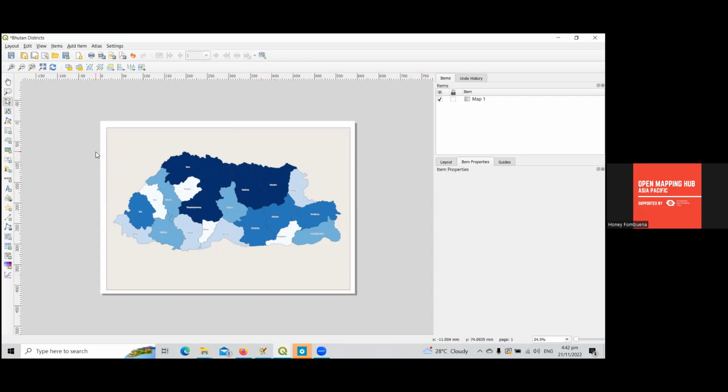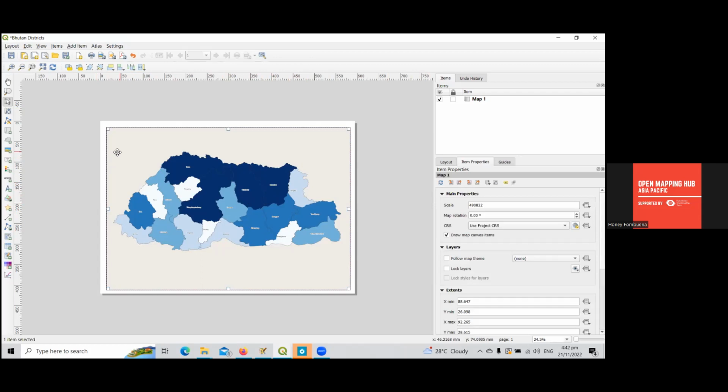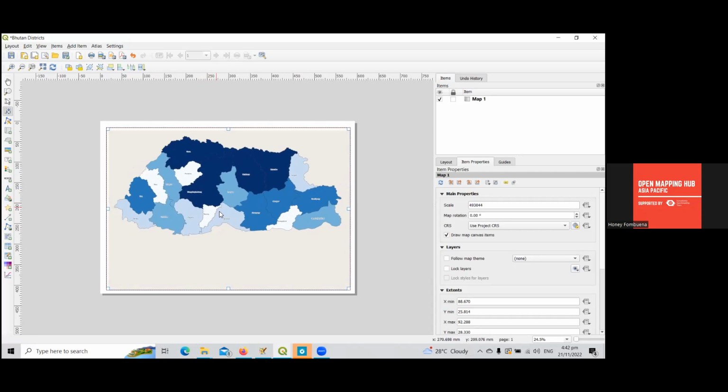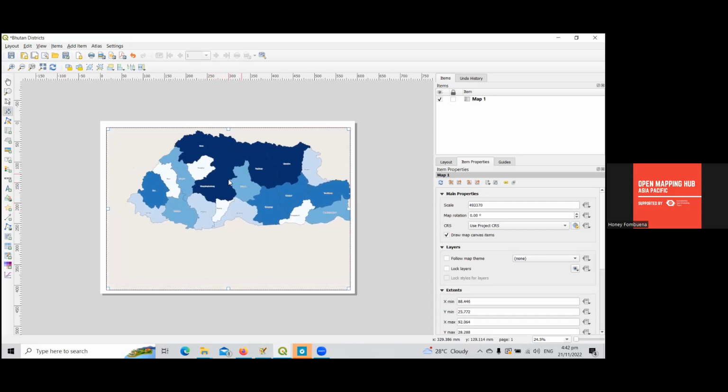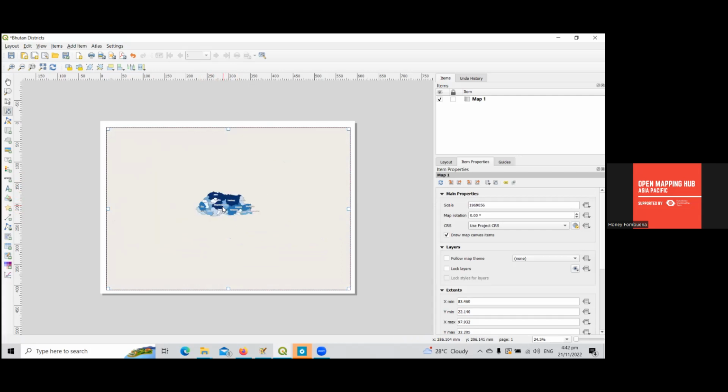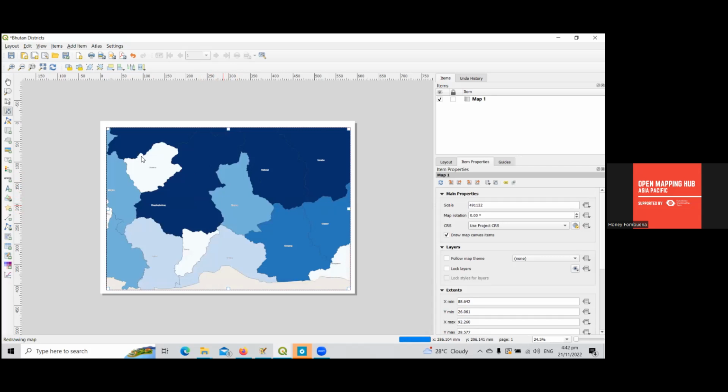So if you want to move items within the map, what you can do is to first click on the map and then choose this icon, move item content. So with this, you can move the map sideways, center it, or you can even use your mouse scroll to zoom in and zoom out the map.